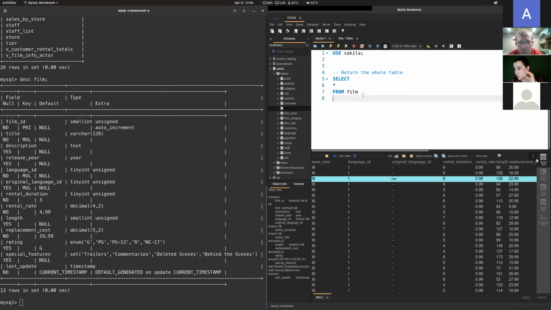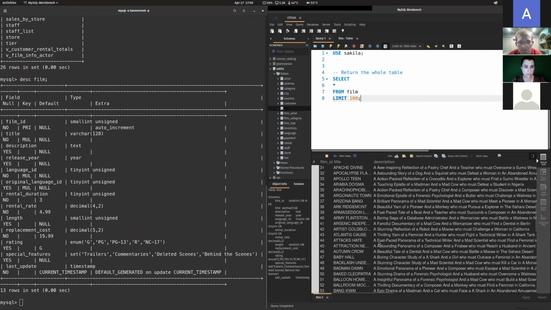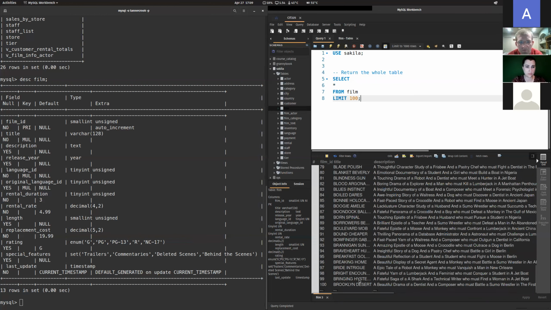Another little trick that I like to do just when you're exploring is you can limit how many rows are returned. So if I say limit 100 here, I'm only going to get the first 100 rows instead of everything. And so if you're working with a huge data set, but you just want kind of a sample to wrap your head around what's there, that limit is a really good option, because a lot of times your queries will take 5 minutes to run. And so you don't want to have to sit there and test your query and wait 5 minutes in between every time. So you can kind of say limit 100 to make that a little quicker. So that's a good little trick.